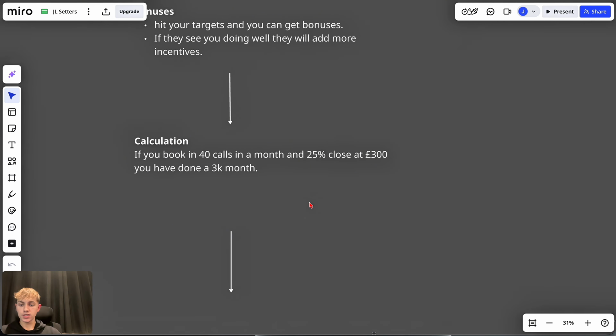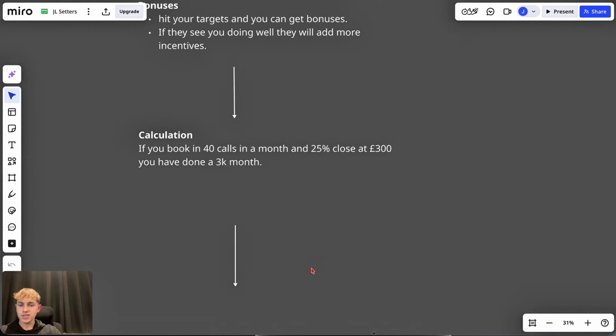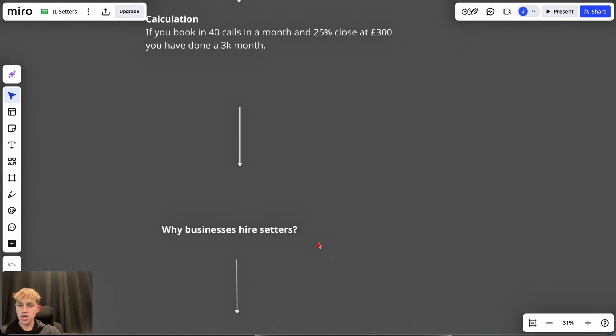And then also, I wanted to mention what's really sick about DMs is you can stack multiple roles. So let's say you've got a 3k a month role, and then you stack two of them. Then yeah, that's when you really get into 5-6k a month from your phone. So that's really the main goal. You can get to 10k a month setting, but yeah, it's a bit rarer. Not as many people are going to be doing that, to be honest.